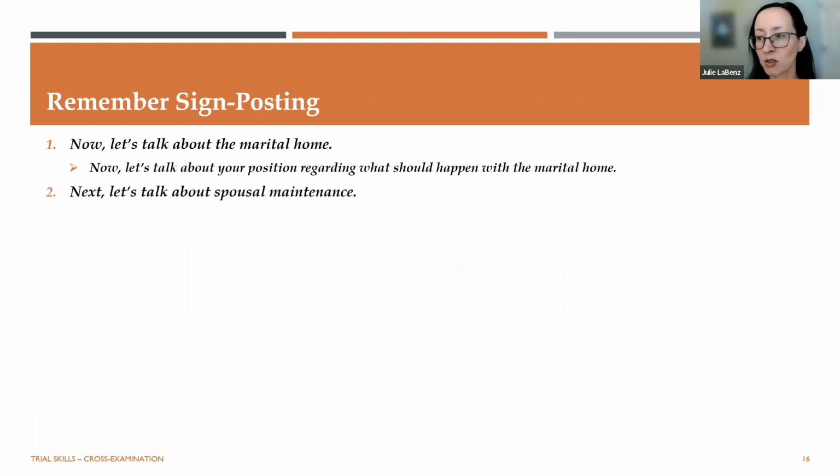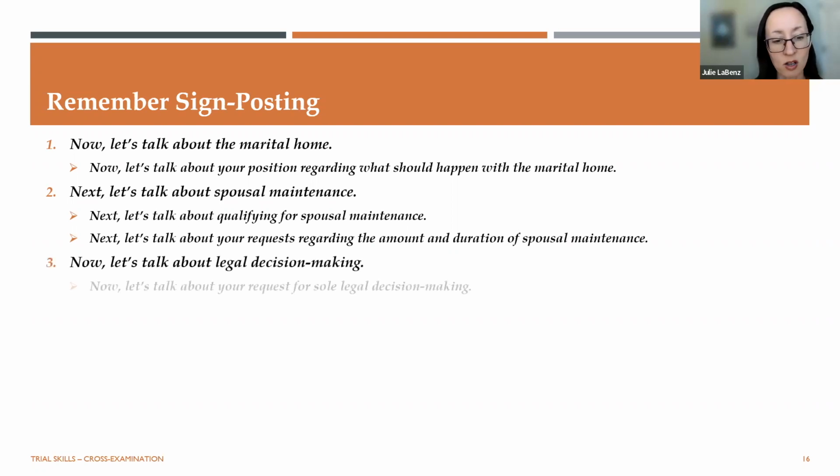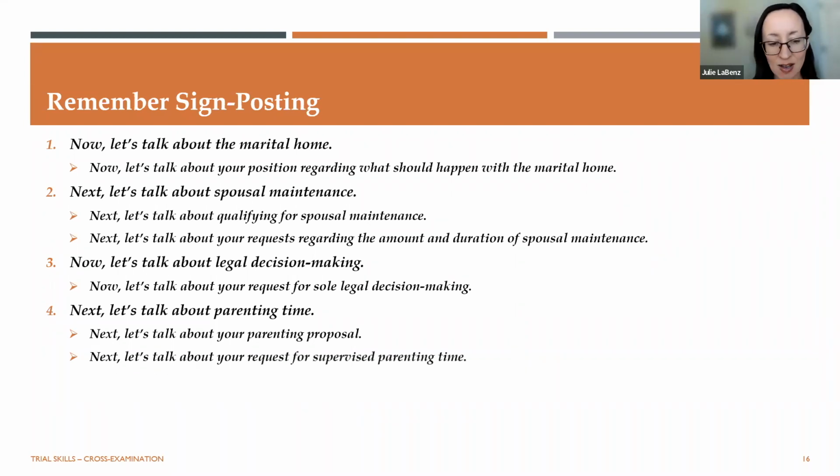Next, let's talk about spousal maintenance, or you could be even more specific. Next, let's talk about qualifying for spousal maintenance, and get into your questions about qualification. Next, let's talk about your request regarding the amount and duration of spousal maintenance, and then get into those questions. Now let's talk about legal decision making, or more specifically, let's talk about your request for sole legal decision making. Next, let's talk about parenting time, or more specifically, your parenting proposal. Let's talk about your request for supervised parenting time.